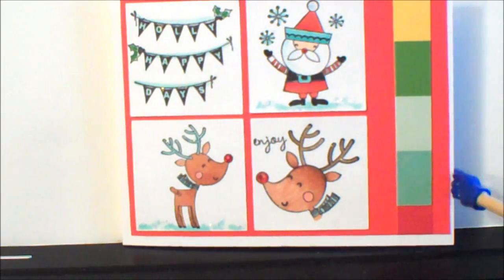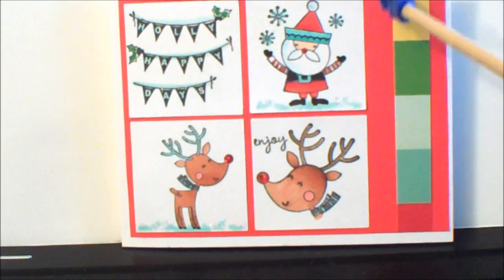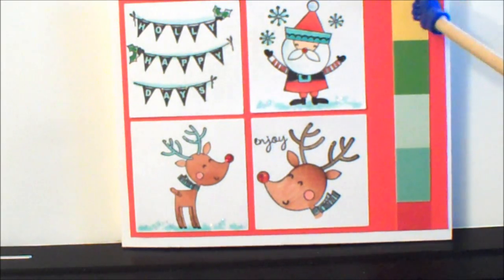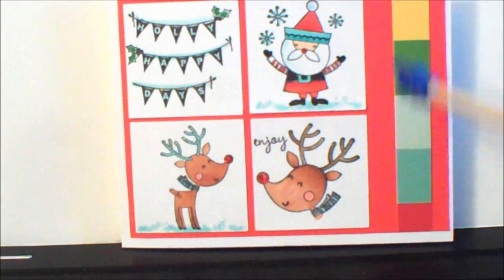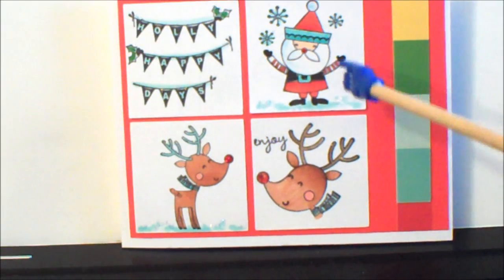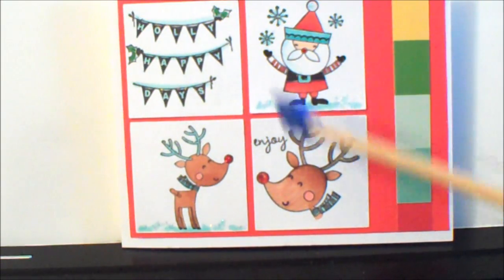This is Paper Trey Ink white cardstock. I just used some cheapy red cardstock. It's the Recollections brand. This is from a paper stack that I picked up somewhere online, Etsy I think, last year. I couldn't even tell you the name of it, but I never thought I would use it, and look, it matches perfect. That beautiful aqua color.